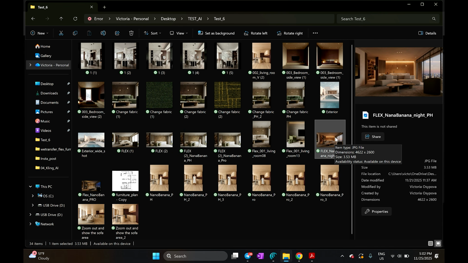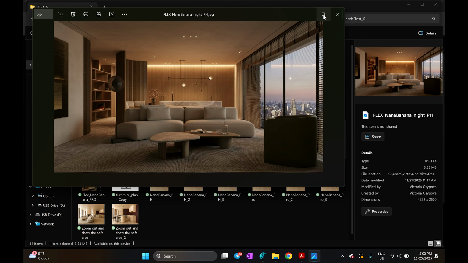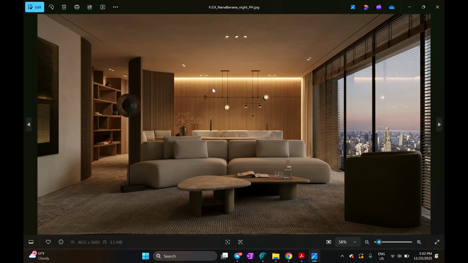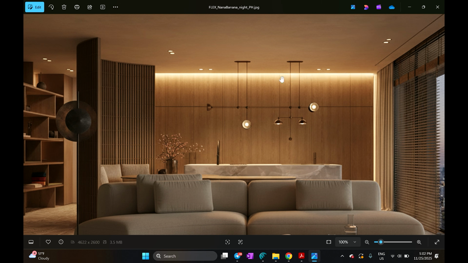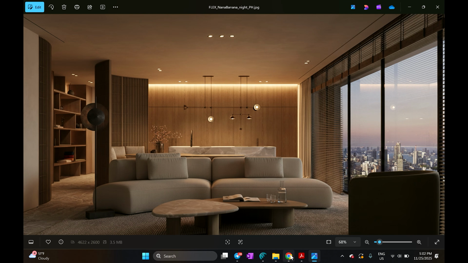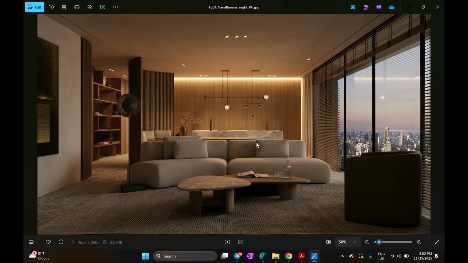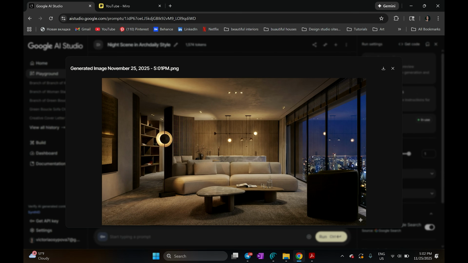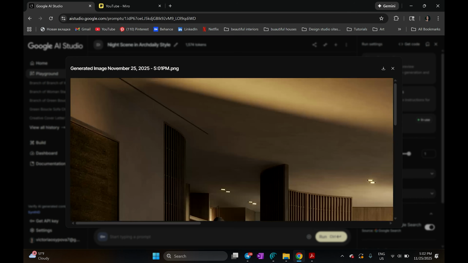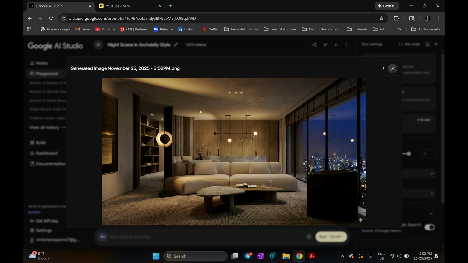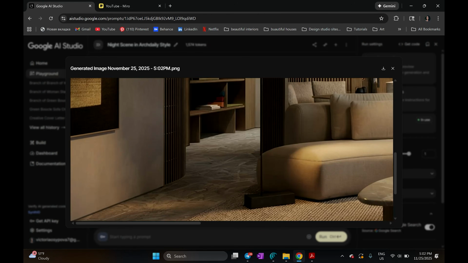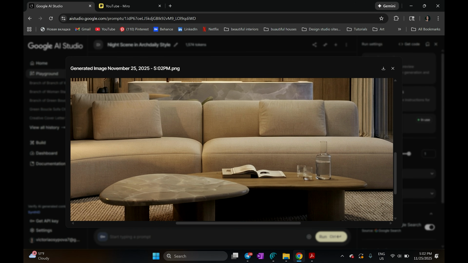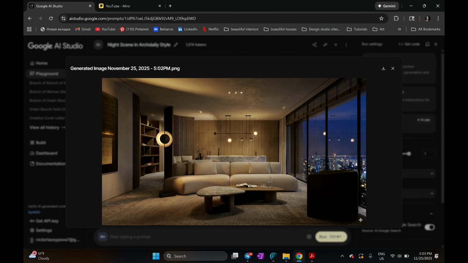When I tried the same prompt in the previous version of Nano Banana, I got this result. As you can see, it's not very good. I don't know why, but it added some LED light here. I didn't have it in my original image. In general, yes, if you run the prompt a few times, you can get a good image with the previous version. But as you can see, I tried only 2 prompts and I got a pretty good result. This thing I can easily remove in Photoshop. And the image is in very good quality. So for sure, I would go with Nano Banana Pro.